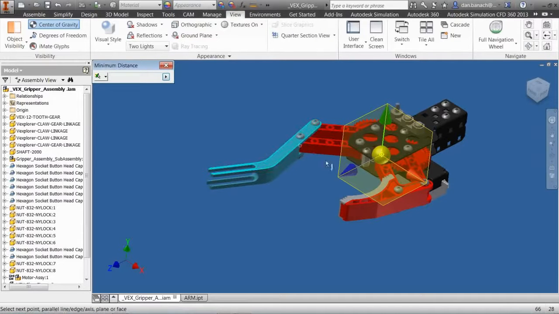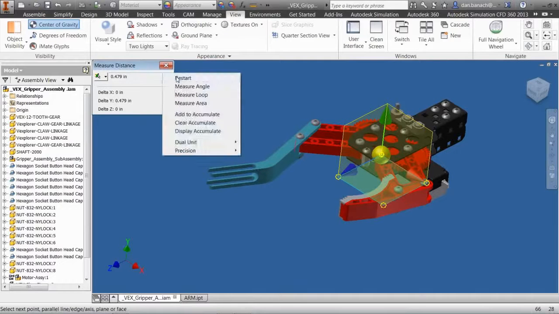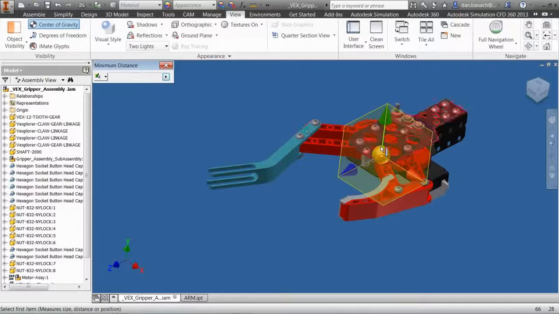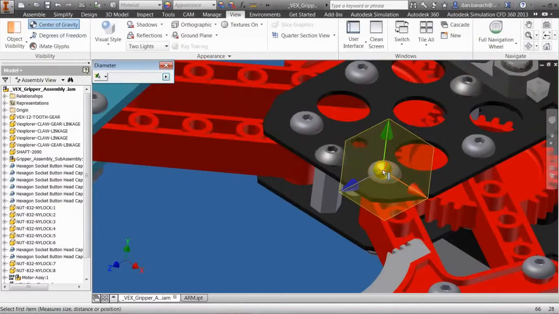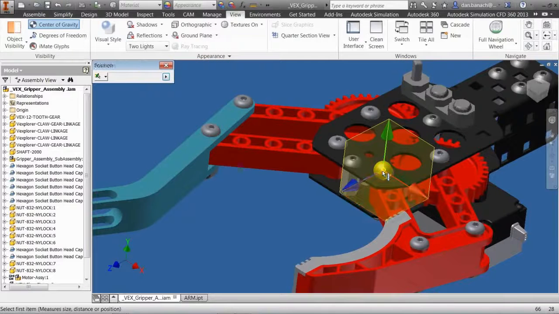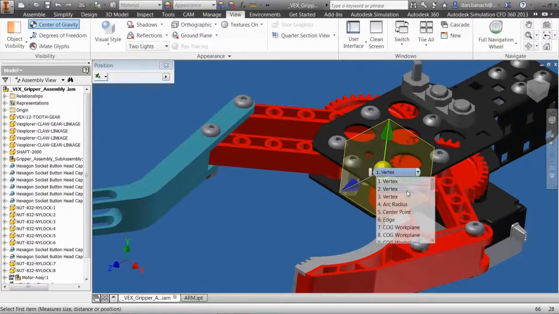If I wanted to, I could maybe select this plane. I could select the plane of the center of gravity and get my dimensions. I can also restart that. Now, if you want to get to the physical center point, if you let your cursor just sit in one area for just a second, you're going to get the option to go back and display the edges and the faces that are below that. We refer to this as the Select Other tool.